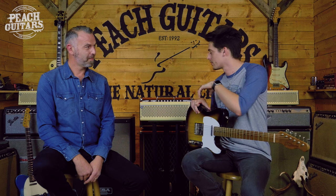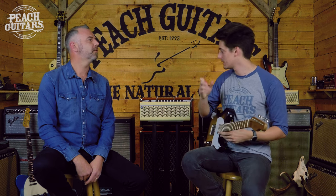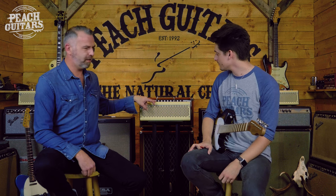Like that very much. I know that's the crunch model, but it's almost like an alternative clean, isn't it? If you don't want to go straight into really distorted territory. And the cool thing is that with the gain quite low, around 1 o'clock, but the master louder, the gain and master work interactively.